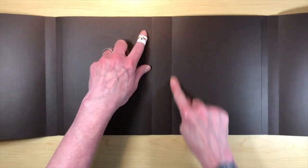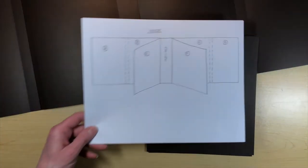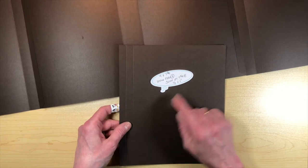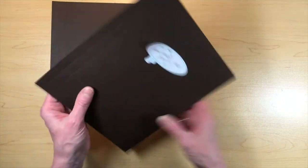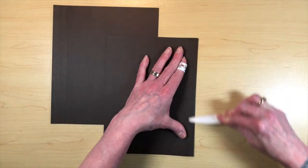So then what we're going to do is put the inner pieces on, and the inner pieces are going to line up against these spine pieces here. And they're going to have a little bit of a gusset as well. They're going to have a half inch gusset, so everything will have a little bit of space to add things. So again, we're going to add E and F to this. And these both are, again, 9 by 7¾. And we're going to score at 1/2 inch and at 1 inch. So let me get this out of the way, and we're going to fold and burnish and miter our corners again. There we go.